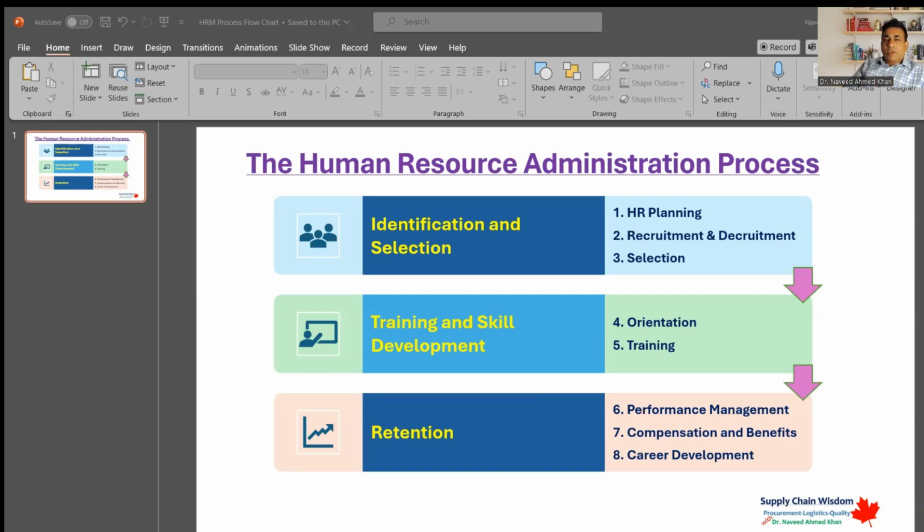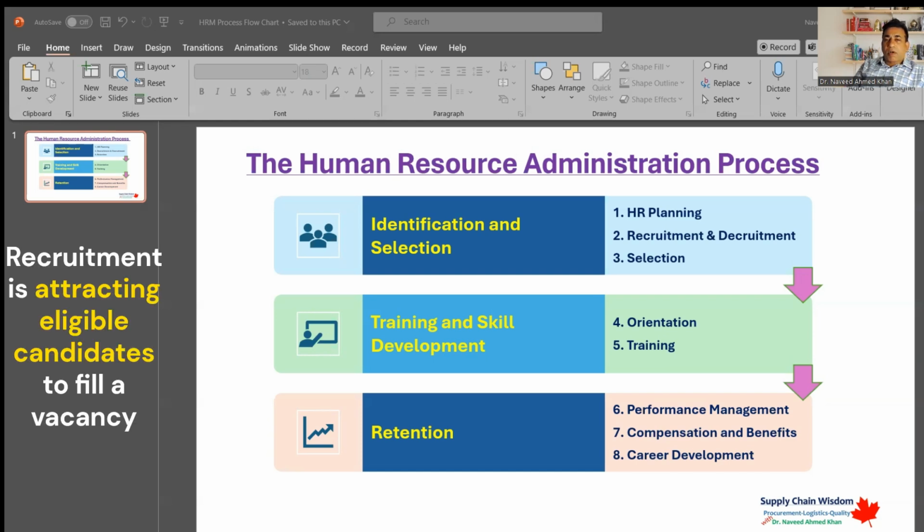All right. So once you're done with planning, the next step after human resource planning is recruitment, right? So assume that the organization adopts the growth strategy. If they don't adopt the growth strategy, they might lay off employees, right? They might transfer employees, or they might terminate employees. But assuming this organization has adopted a growth strategy, they might go for recruitment.